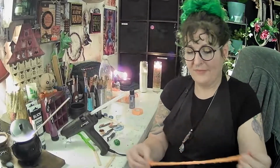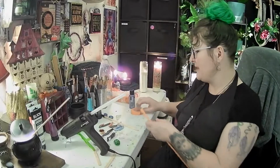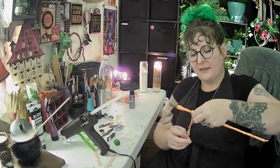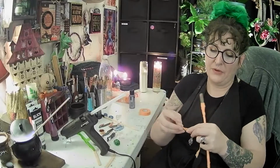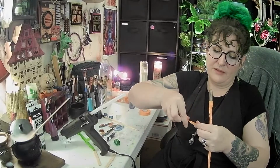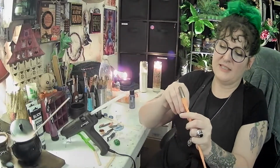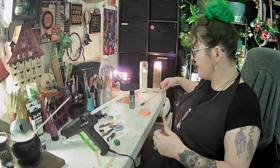All right. I finished wrapping this one. And now this one is pretty much like, I paint it. I might put a few more things on it. I can take the tape if I wanted to make it look like it had a branch or something, like this was an actual twig. I could wrap my tape in such a way that I can get a leaf or a branch off of it. Let's see, there we go. Tape is one of my favorite things to use in crafting because it is so versatile. You can skin something with it, but then you can also create very makeshift leaves. I love this stuff.